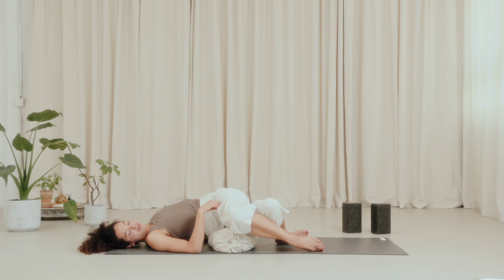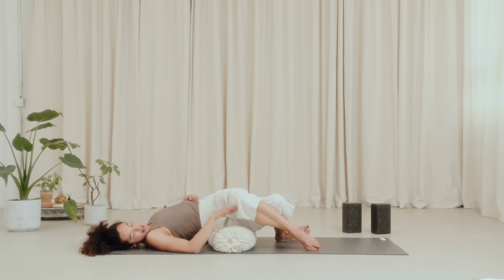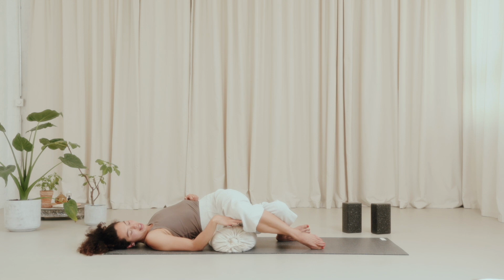And again, if you're finding a little bit of discomfort here, the first thing I like to do is shuffle my hips back a little bit more. And then maybe you find a bit of support. This can be a cushion or one of the blocks just below the knee. That way the knee is nice and leveled with the hip.